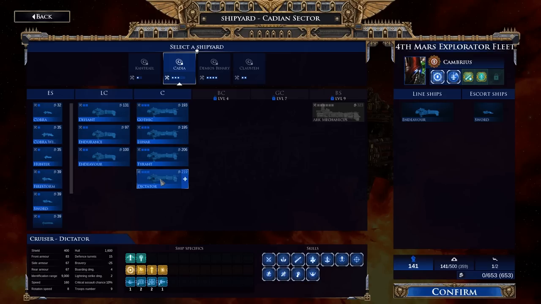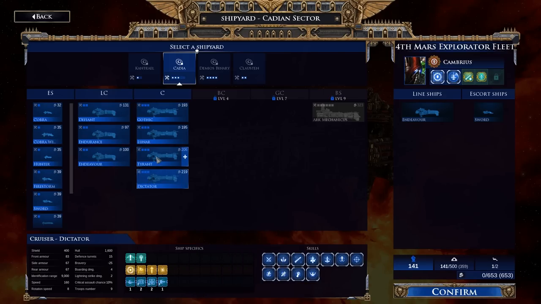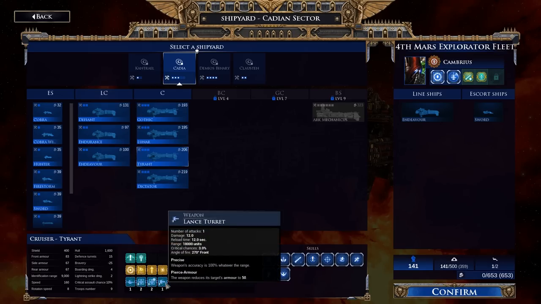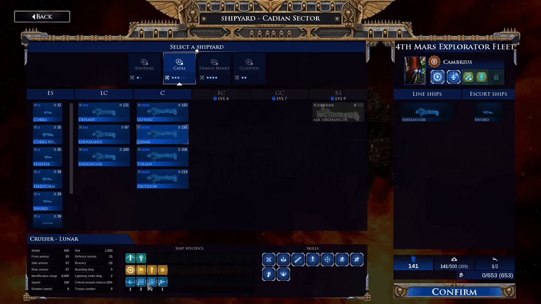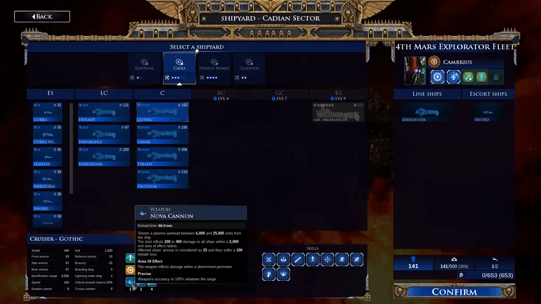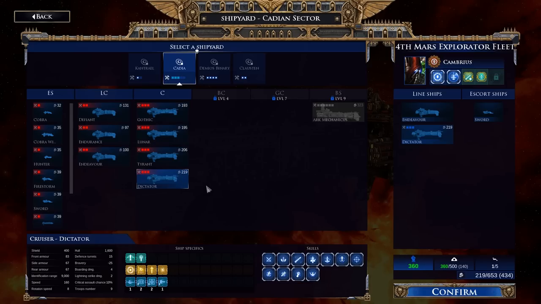So the Dictator, launch bays, macro weapon, lance turret, Nova cannon. The Tyrant, plasma, macro, Nova cannon, which means it's long ranged. The Luna, lance, macro, lance, Nova cannon. The Gothic. And the Endeavor's the light cruiser version. Ugh. All lances on the Gothic. I'm feeding the Dictator. Yeah, we're going to grab that. I've got 140 points left.